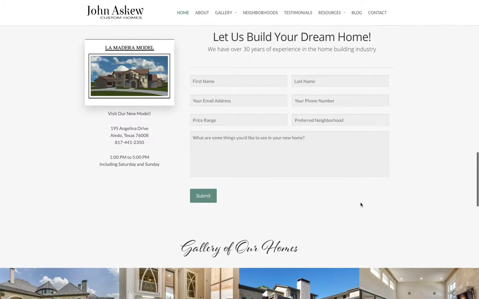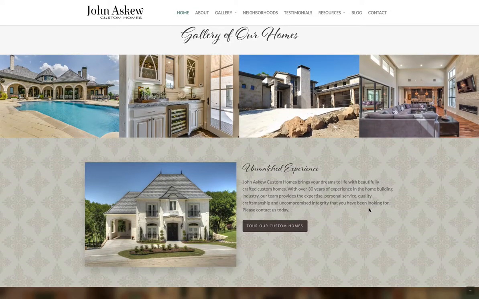but this could be a great place to have that plan in place. Now, as we go below to the gallery of our homes, obviously I want to make sure, and I'm sure you do, that you showcase all this beautiful photography of your amazing homes. So keep that there, totally fine. You can even say gallery of our homes, or use words like imagine yourself, or picture your family, or the memories you'll create.